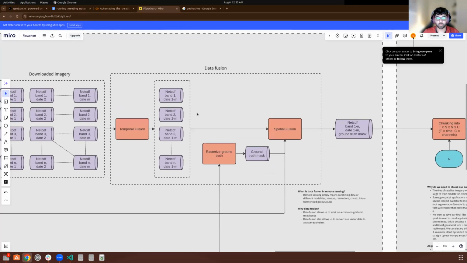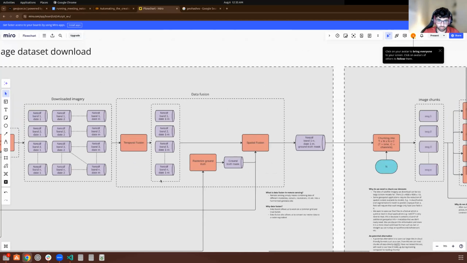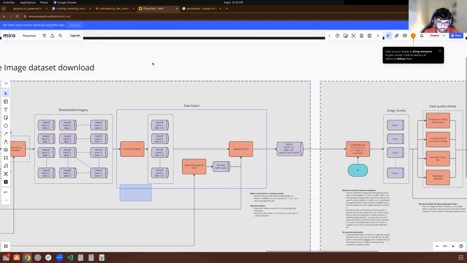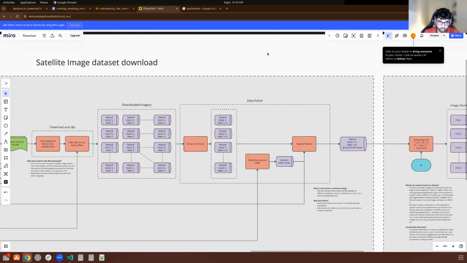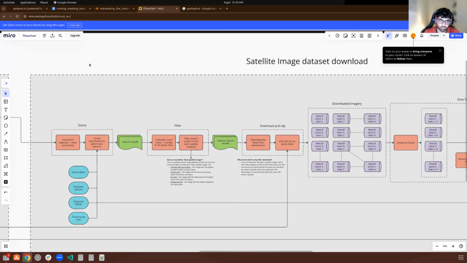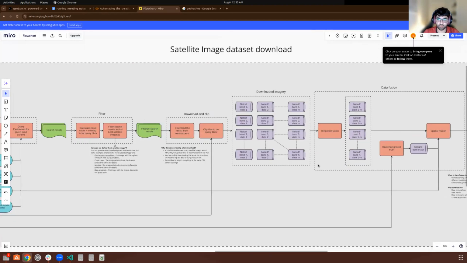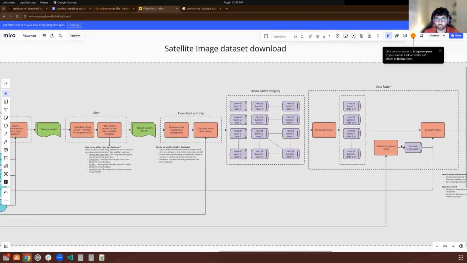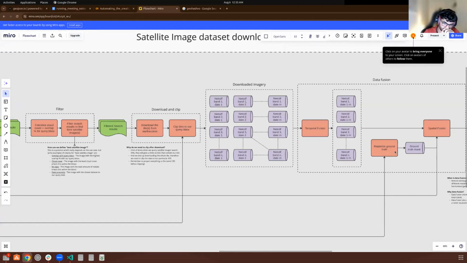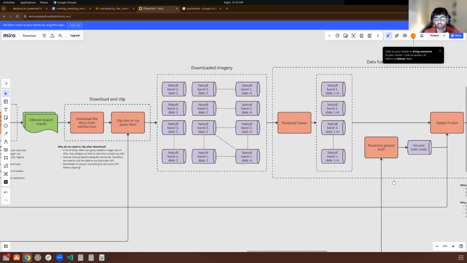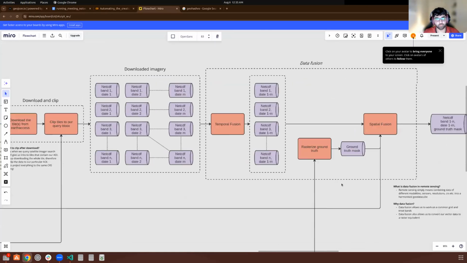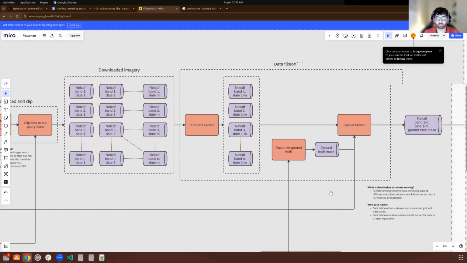The next step that we have to take is to rasterize our ground truth. This ground truth is coming from our smaller GeoJSON. We take that ground truth and convert it into a raster format, basically matching the resolution of our satellite imagery.